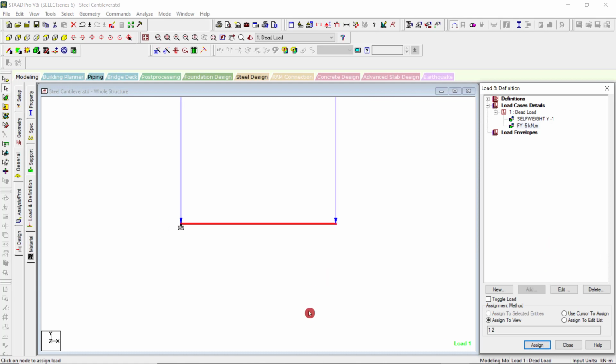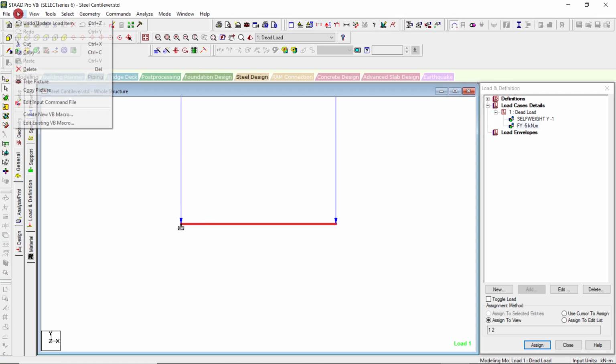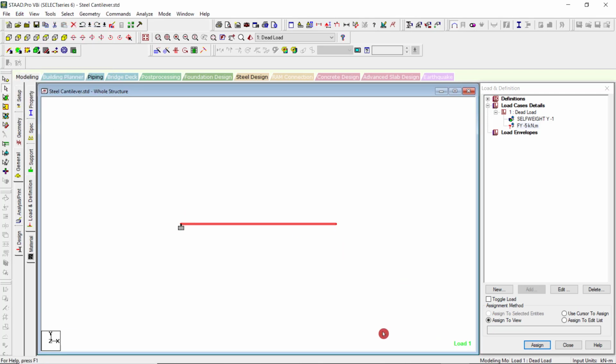So this is actually a wrong selection. This is good to explain. As I gave the assign to view option, the nodal load is given to both the nodal points, which is not our requirement. So edit, undo. This was the reason for the previous error.